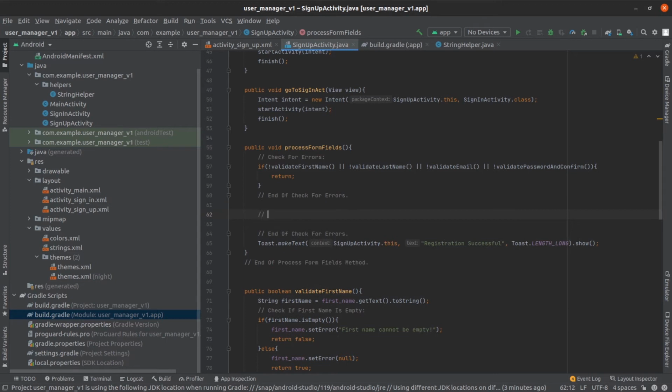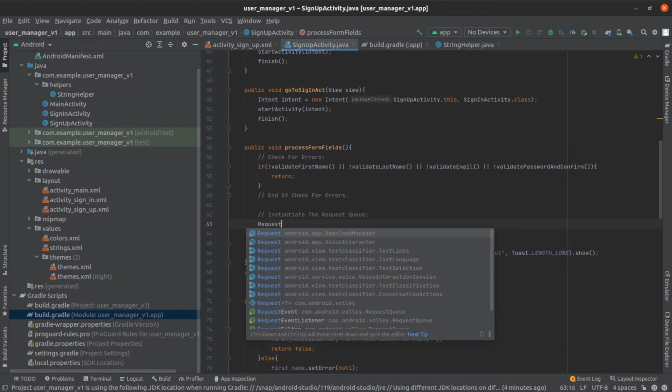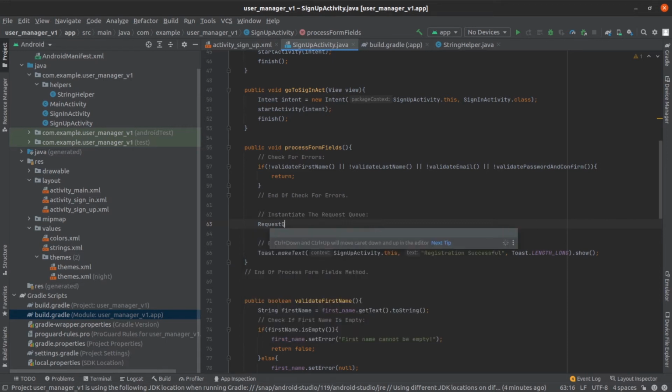So I'm going to put a comment here and say instantiate the request queue. Did I spell that right? Queue. Okay, and then now we're going to say request queue, and you'll see it'll pick up the volley library's request queue.